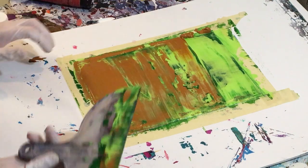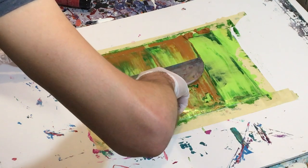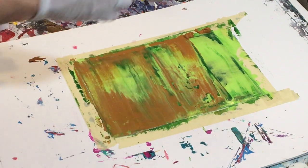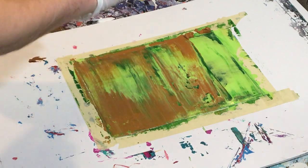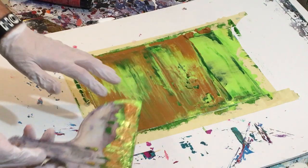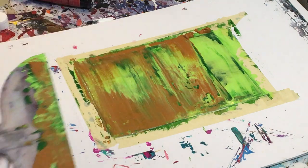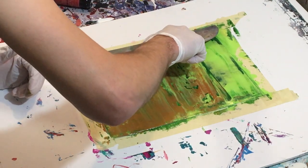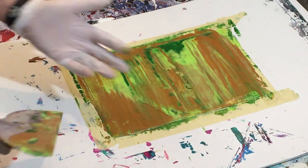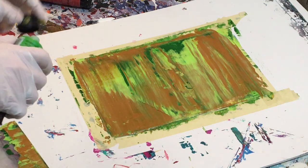Now that we've got all that colored in, I'm going to go over this one more time and really push into the painting so it pulls off that top layer and pulls it along. The way this works: the less pressure you apply, the more of the color you just put on you're going to see. But the harder you push and pull, the more it pulls that bottom layer up — which is what I want to do here. I don't just want a thick green or a thick sienna layer. That actually pulled into kind of a pocket — not bad, I can work with that. Now we'll add the last green.